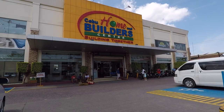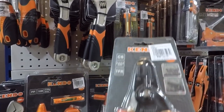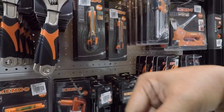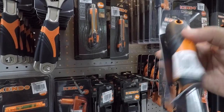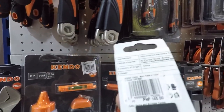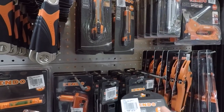I'm going in here now to make sure I've got everything I need, and I'll be picking up the stuff as I go. I'm getting some stripping pliers — that one is only 480 pesos. I need a Phillips screwdriver to test the electrics, this one is 115 pesos, and another Phillips screwdriver for 85 pesos — both from the Kendo brand. I also need mini pliers for stripping electric cables at 145 pesos, and a smaller 3-meter tape measure.